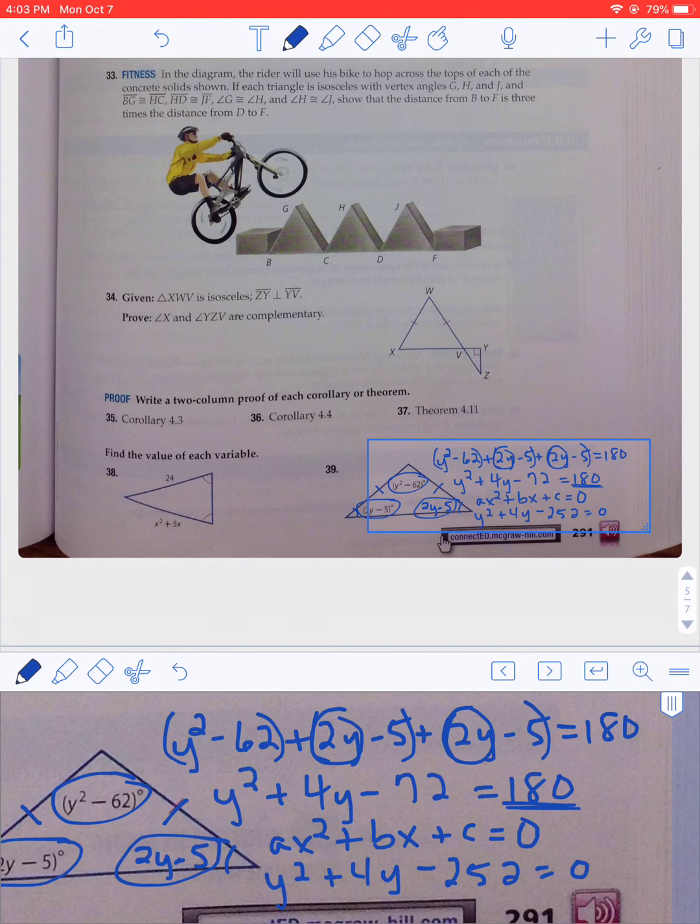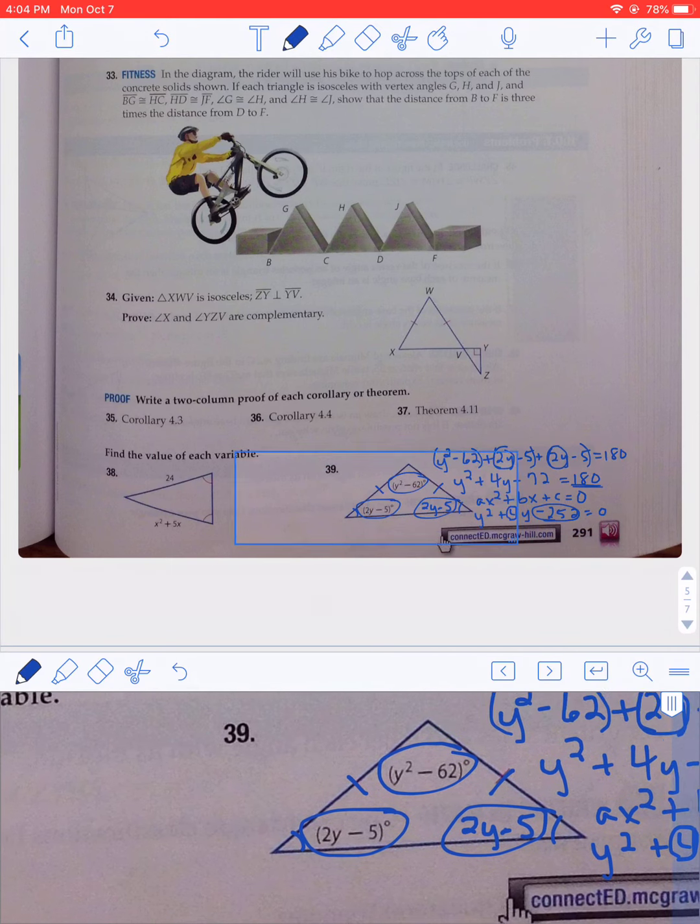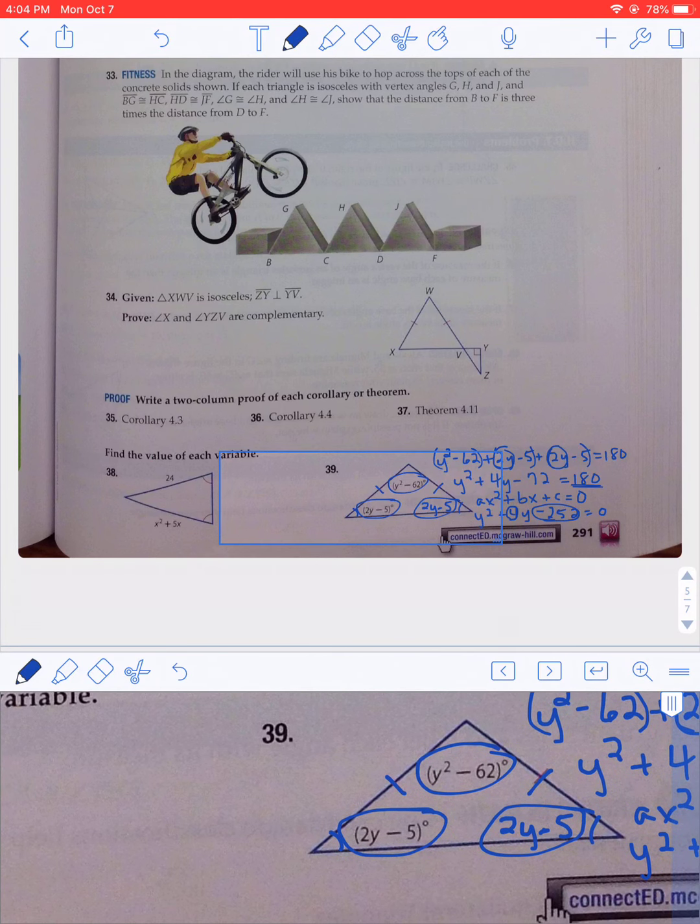All right. Now, at this point, you're probably like, how in the world do I solve for y? There's two ways, you can do it by factoring, okay? And what you do with that is you think of two numbers that will multiply to give you a negative 252, but add together to give you a 4y, okay? So be thinking of those numbers on your own and pause this video, okay? And then when you unpause it, I'll reveal what the two numbers are.